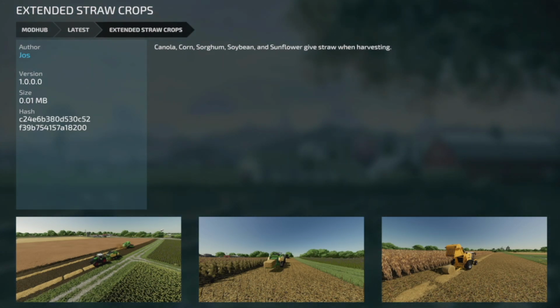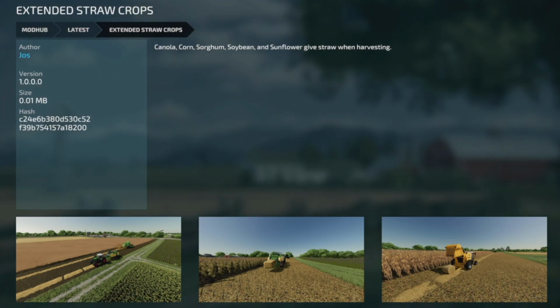Now, I have talked to him about Lancey Boys Mapstone Valley with the custom soybean straw, and this will override that. So just be aware of that ahead of time. He may be doing a video or an update later on so that it doesn't override custom straw types in maps, but for now, that's the way it is. But this is PC and Mac only, so there is that as well.